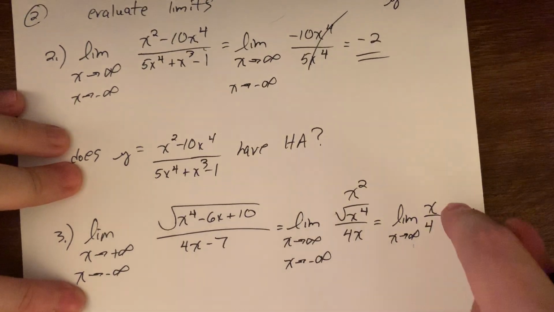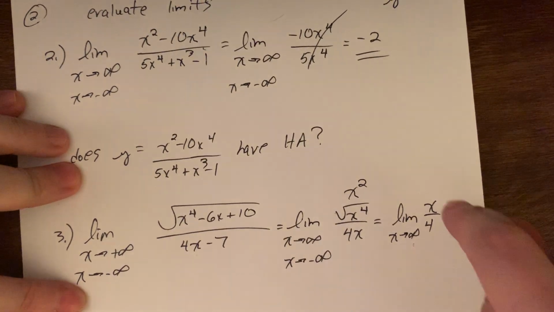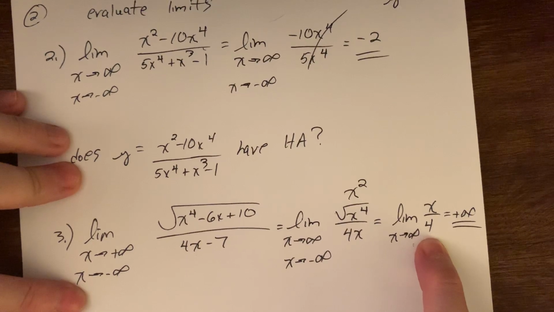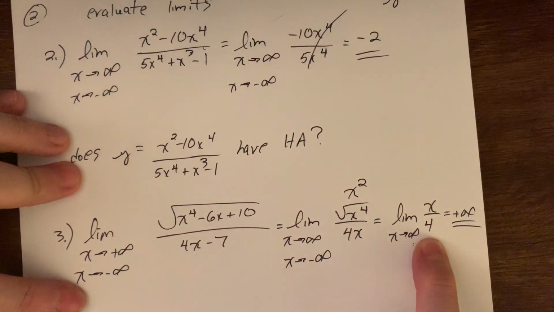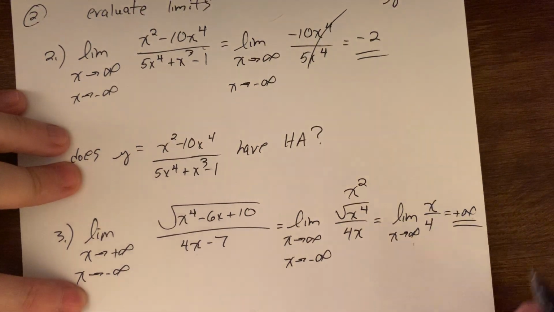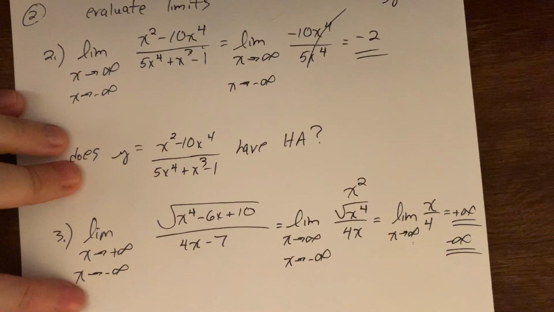I'm talking about negative 1,000 divided by 4 is negative 250. Negative 1,000,000 divided by 4 is negative 250,000. So even though I'm still dividing, my number's getting smaller, the bigger value I plug in, the bigger I still get as an output. That would then be negative infinity this time.